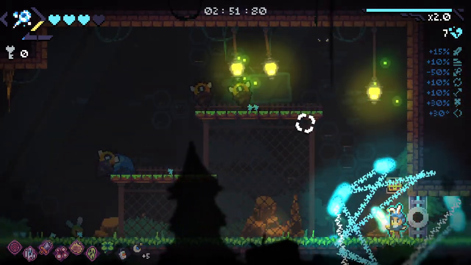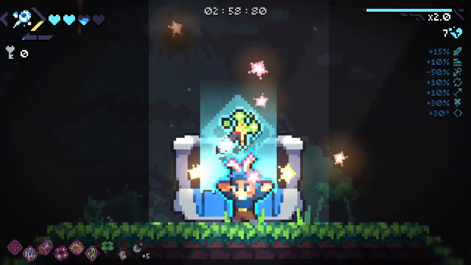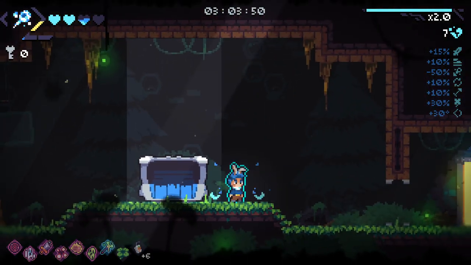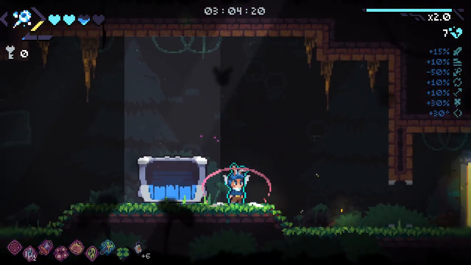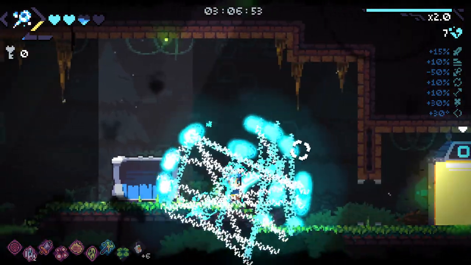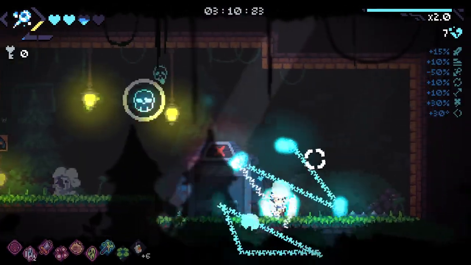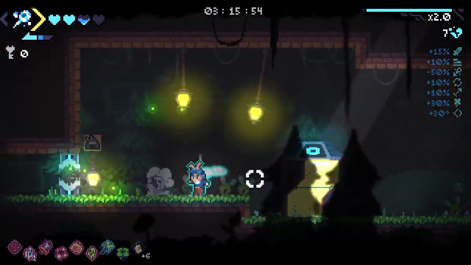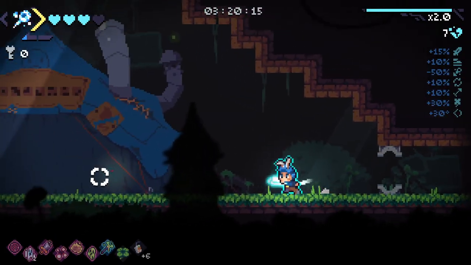And you know what? We actually do get a chest as well here. Nice. And it's not only a chest, but it's a rare chest. Give us something even crazier. Your bullets split into multiple after being fired. Oh my god. So much curse. Like, actually so much curse, but we got some really crazy stuff going on right now. Really crazy stuff. I actually can't fathom how good this run is to start.